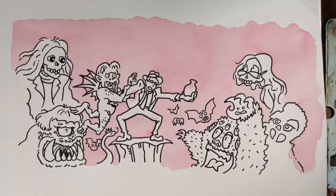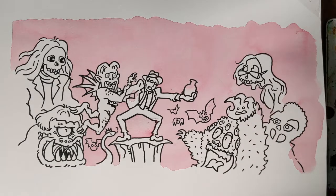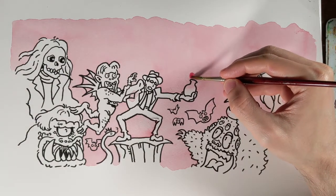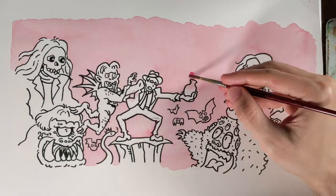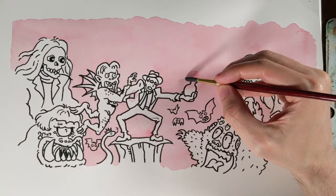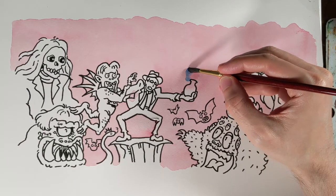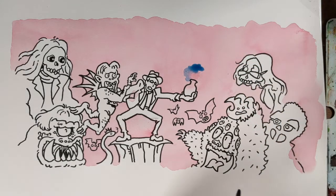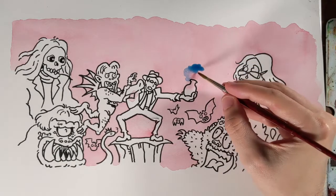But yeah, I'll usually have two brushes in my hand. One with the watercolor on it, and one that just has water on it to blend. And to do a smoke effect, what I'll do is I'll put down some water around the center, and then go on the outside with the color that you're using, and then you'll see it'll bleed into the center.